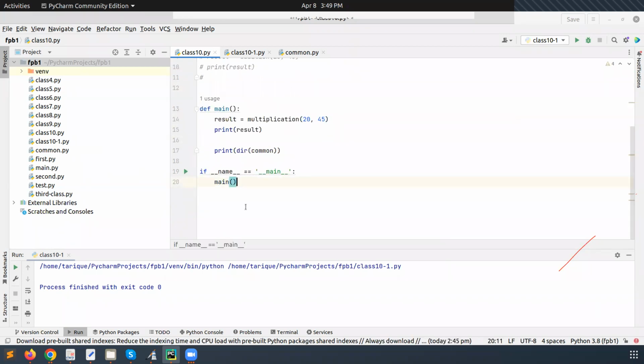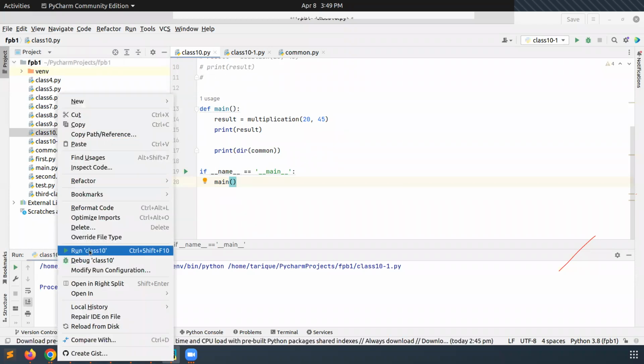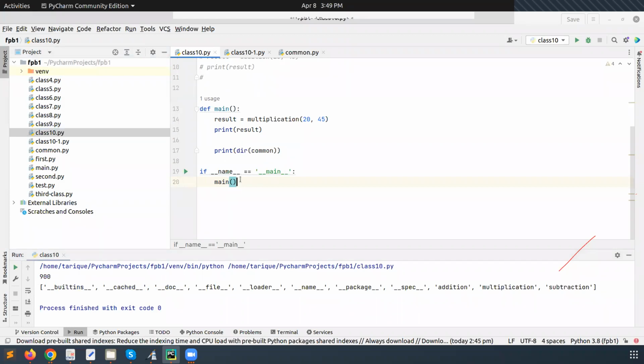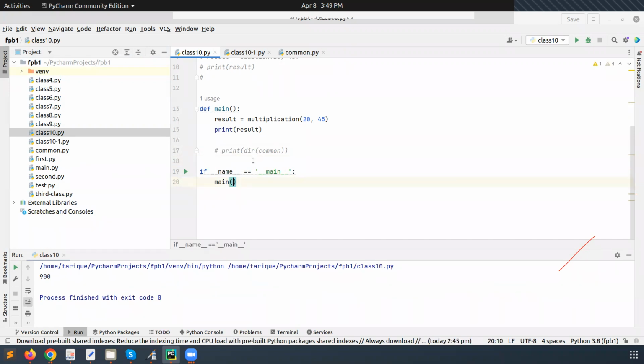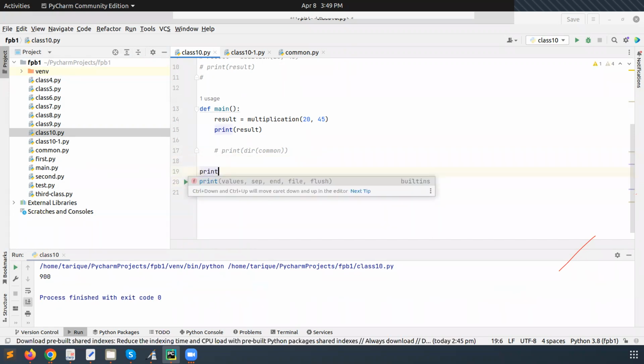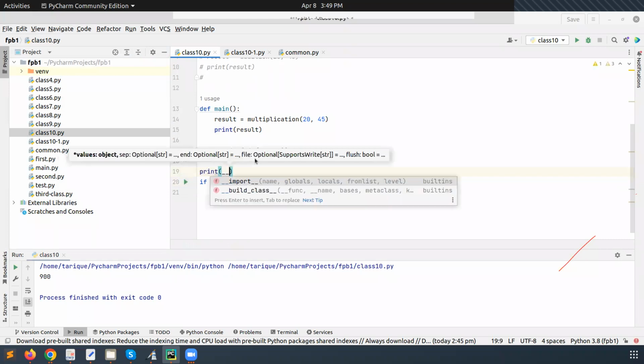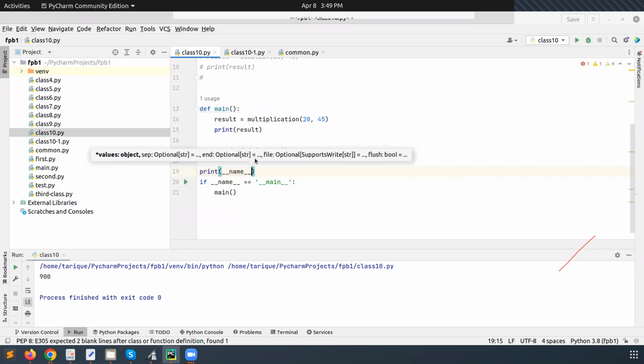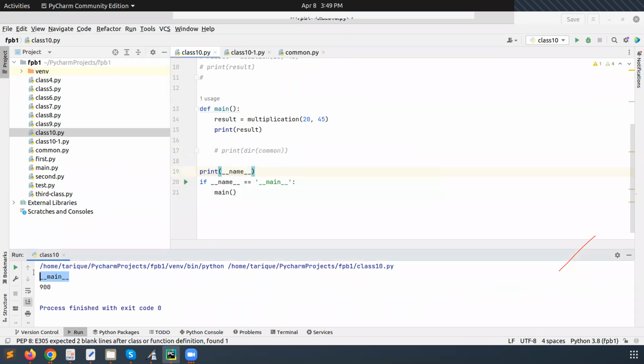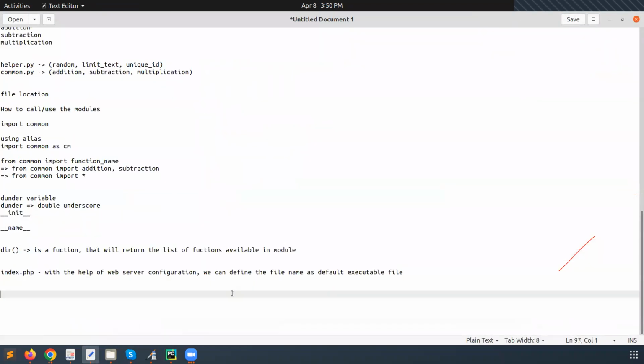In the industry, for example, right now if I execute this, you can see the output is coming here. Now I need to run this one. What's happening here? If I print __name__, it is a special type of variable. The Python compiler has a specific name for this. So when we are printing the name, you can understand why we are maintaining this. This is the PEP standard.